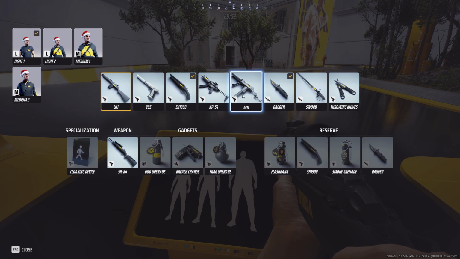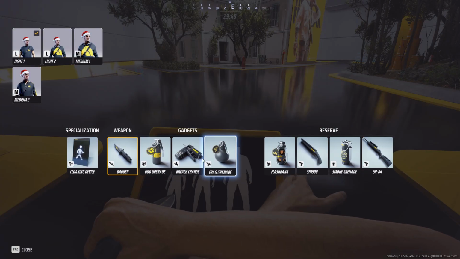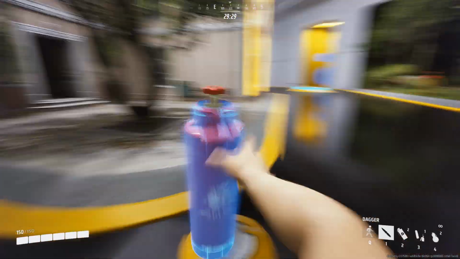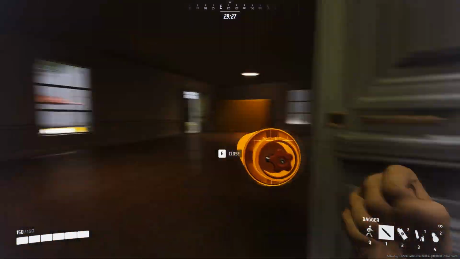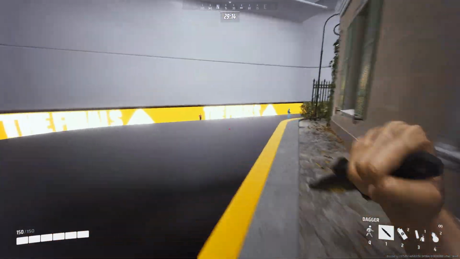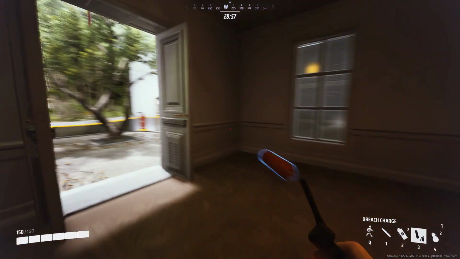I'm gonna change my loadout to minimal. Let's see. What's a good detonator loadout? Alright, so basically, this is how it is. An explosive barrel in every corner of the building. I'm really more interested.